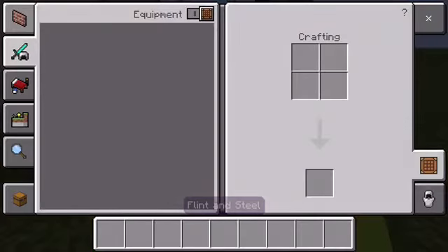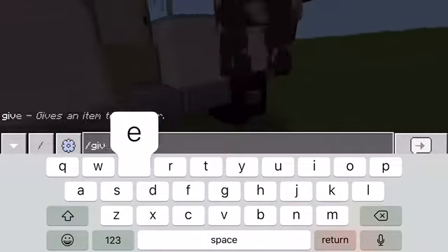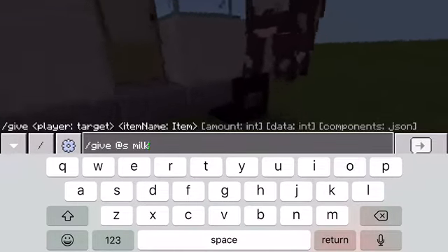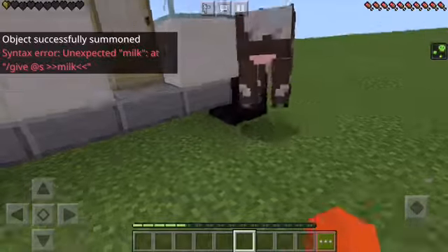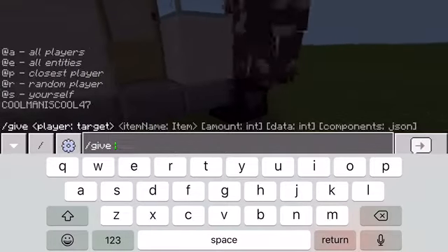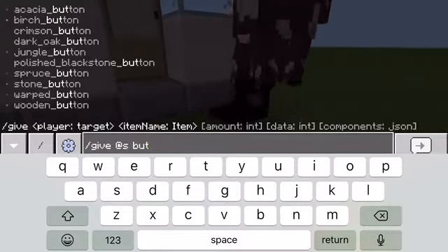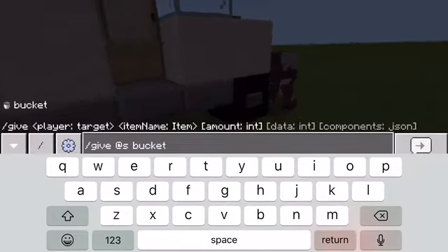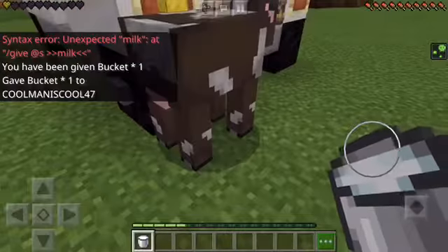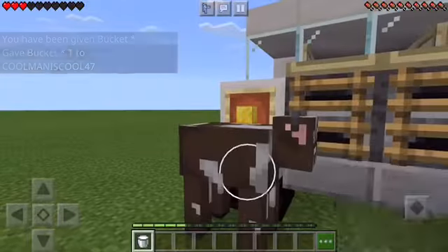Now if I go slash give at S. Milk. Wait. Slash give at S. Bucket. Alright, now if I milk it. I did it! Oh, I love you. I'll take some more.